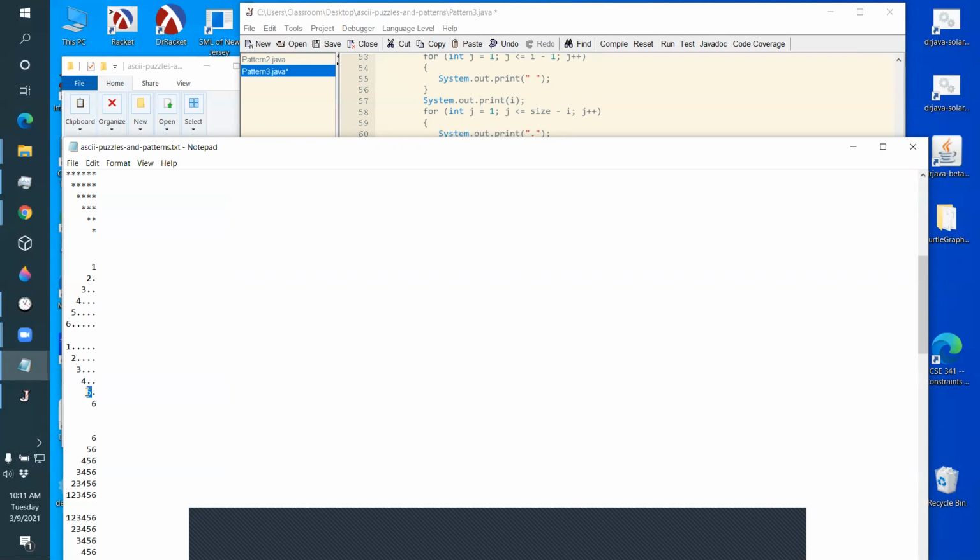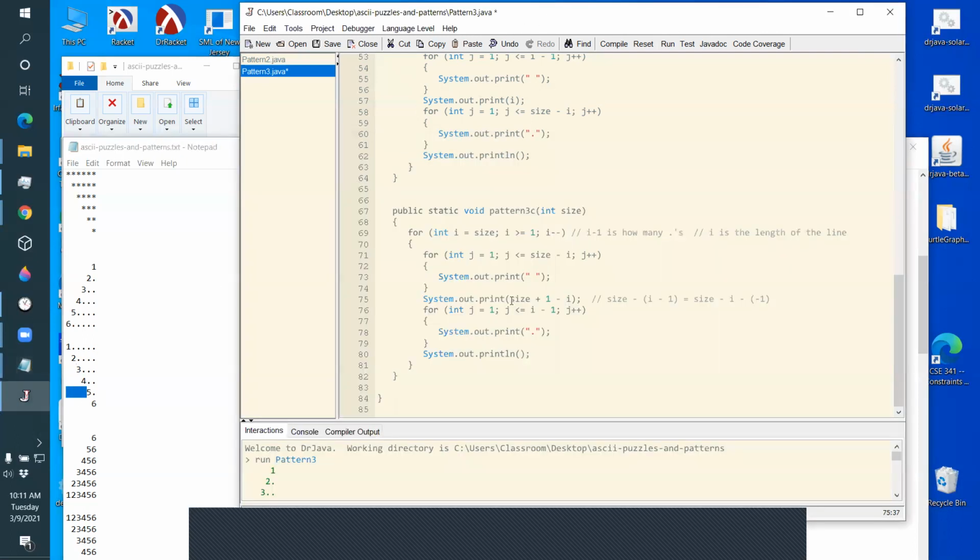So whatever we just finished calculating, the number of spaces is 1 less than it. If I subtract 1 from size plus 1 minus I, I get size minus I, which is the number of spaces. So I can do size minus I spaces, size plus 1 minus I is the number on the diagonal, and then this one prints what's on the right.